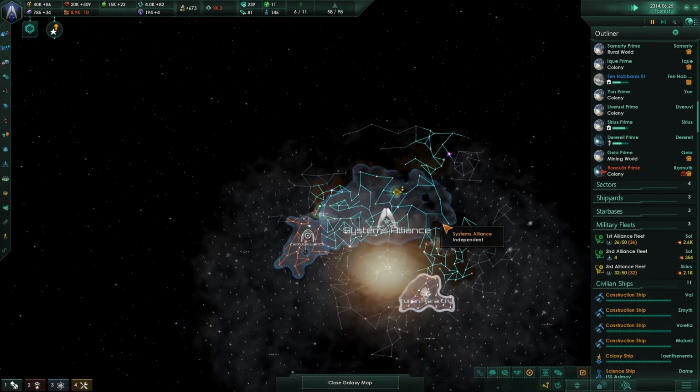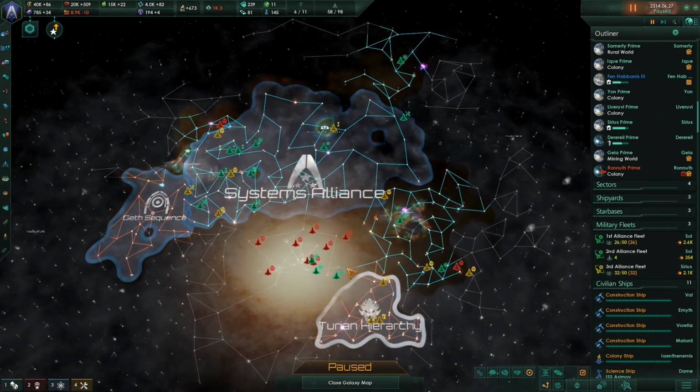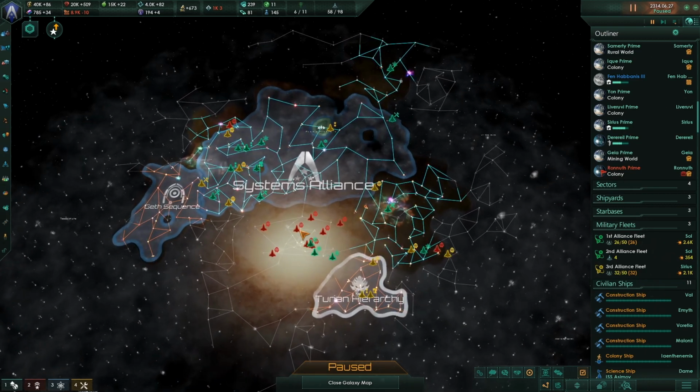You know what, guys? I think we're going to stop it right here, because things are going pretty slow. Turian hierarchy have been discovered. I'm pretty sure we are close to discovering the rest of the species as well.